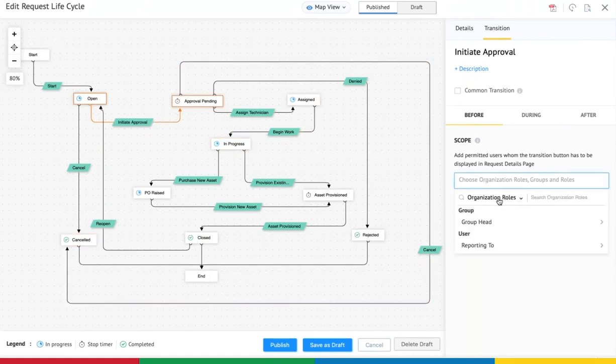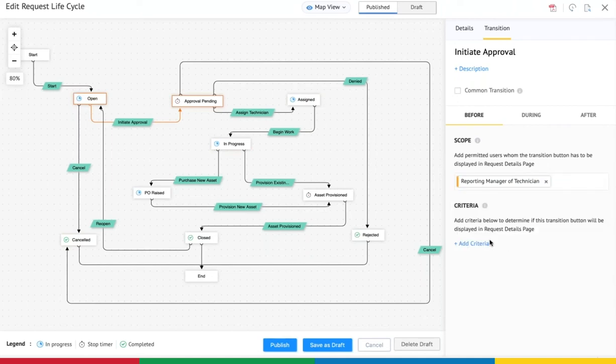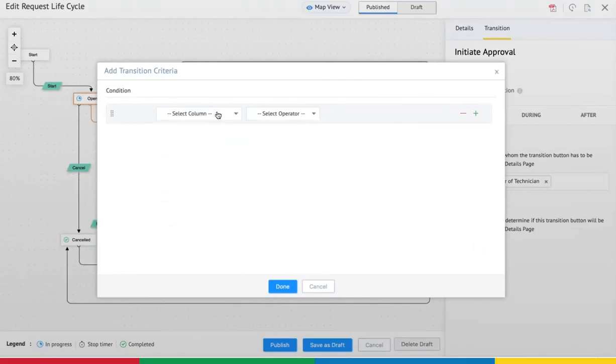So I can choose org roles, all right? And then, reporting manager of technician will be the technician who can do that action, right? So this is the first step that you can do. And also I can apply a criteria. I want that to happen only for VIP users.